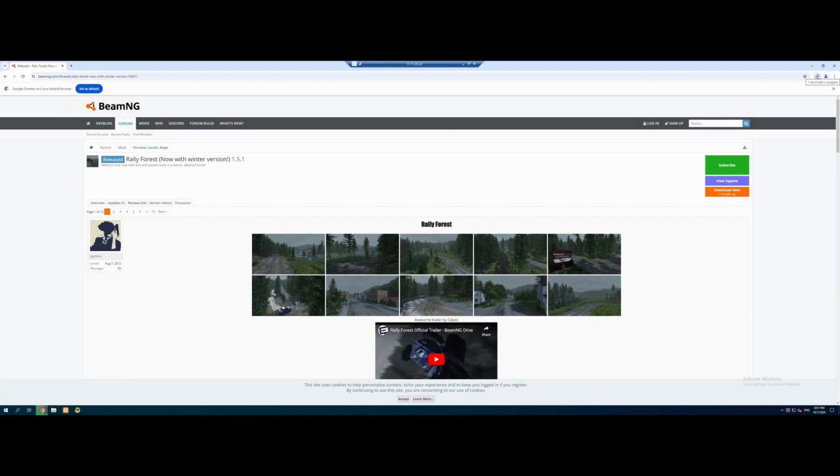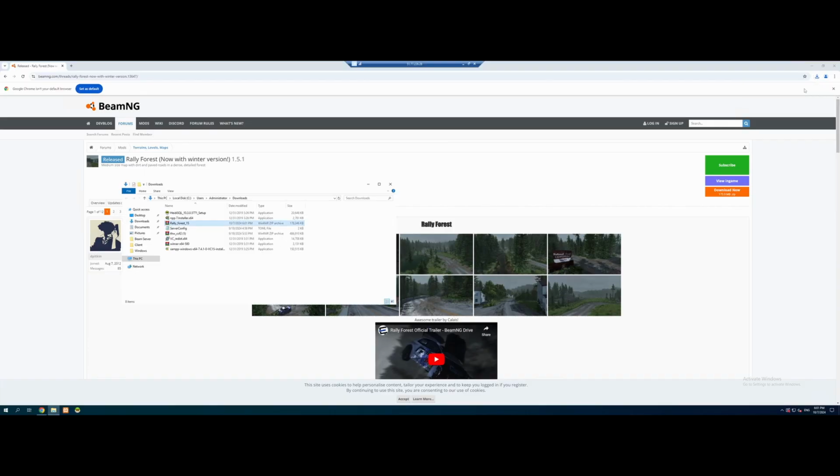We don't actually need to open the zip up, because inside of the zip is all of the files. We're just drag and dropping the whole zip into our server. So just click the little Show in Folder icon here, so you guys can see it right there.